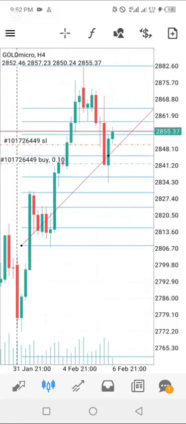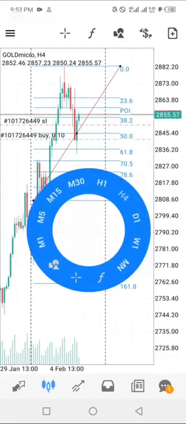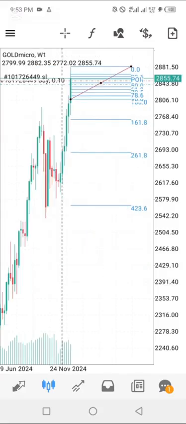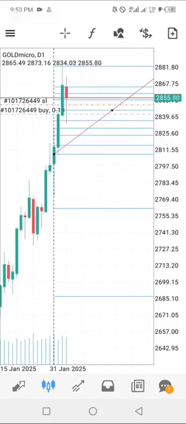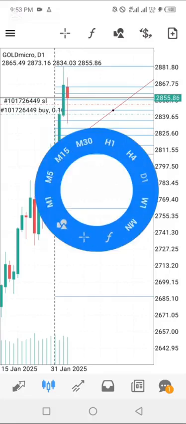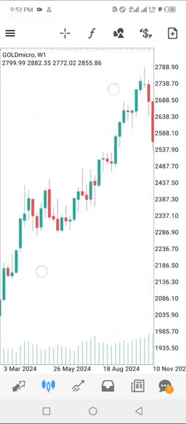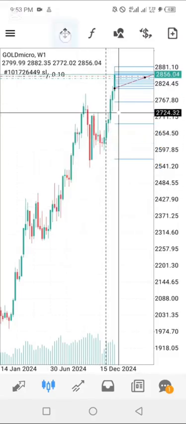If it is, then according to my own strategy, we are beginning a fresh cycle, which is like a second leg on the weekly. It will be like a second leg on the weekly is forming here, okay? Or on the daily. Let's just make it daily. You can see it's more obvious on the daily. So it could be a second leg forming on the daily, but on weekly it could just be a pullback to continue posting that leg up. As you can see, that move is not yet enough to make wave 1 according to my strategy anyway.